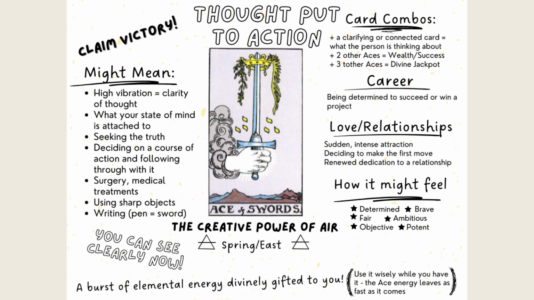So Ace of Swords, also a really great card. You know what? There's no downside to having an ace on the table unless it's reversed, and as we'll see in a minute, sometimes it's not so super. But right now, the most important thing you can remember about Ace of Swords is there will be clarity of thought. That is, no matter what the subject at hand is, there will be a view of it suddenly that is sharp and crystal clear. So if you were struggling with a concept, or one of your clients was struggling with an issue, not really knowing which way to go prior to this, and this comes up as a present or an outcome or a near future type of card position, this is a great way to show that you will be seeing the answer very soon.